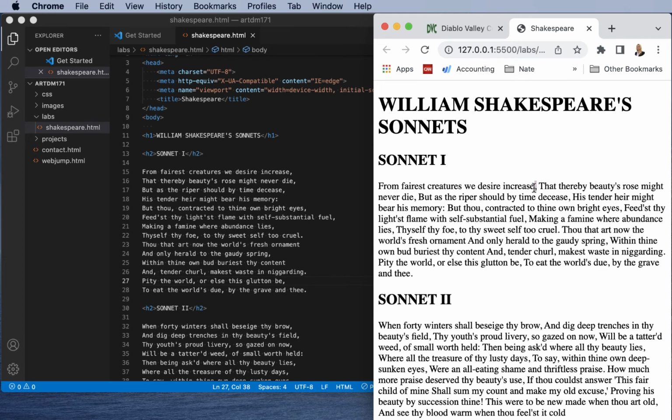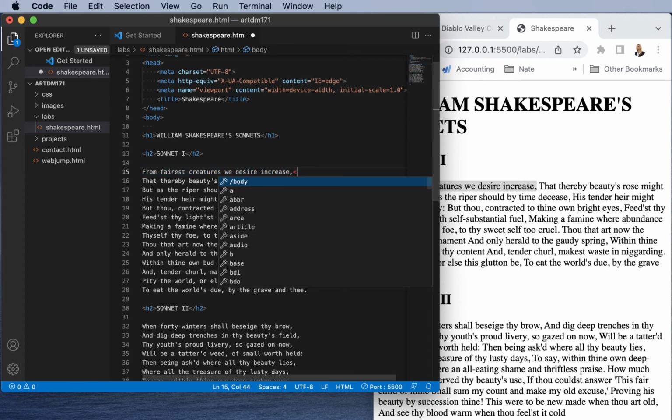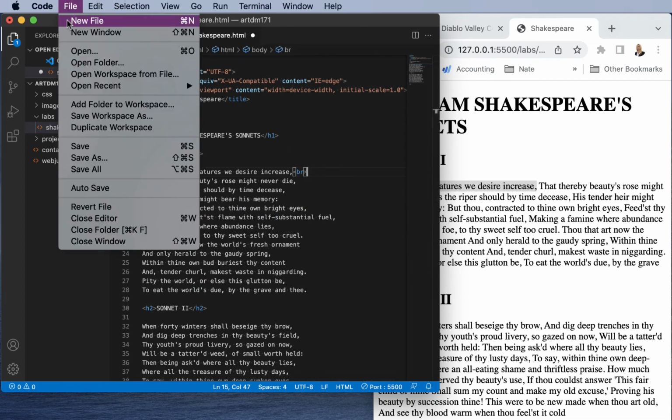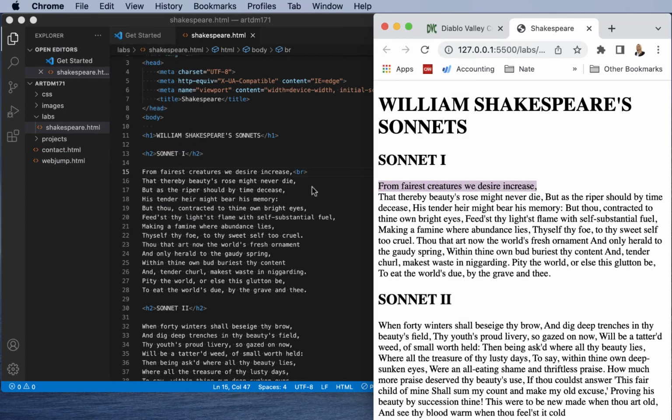And next, let's do our line breaks. We're going to use break tags to do that. For some HTML, only one tag is needed, and this is an example of one of those times. Usually, though, it's an opening and closing tag. For example, a paragraph tag, which is used more often than a break tag, it leaves space between the lines. It requires an opening and a closing tag.